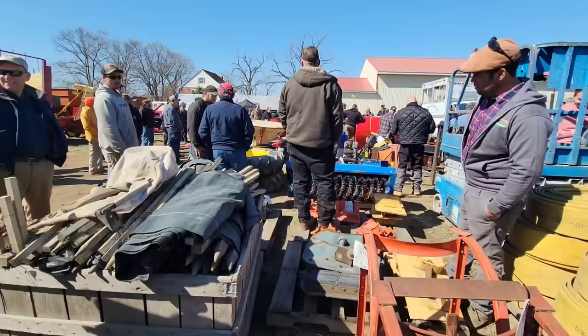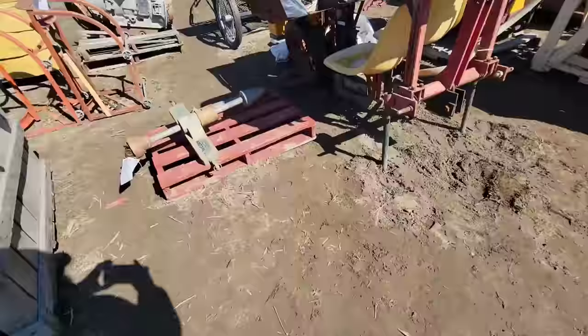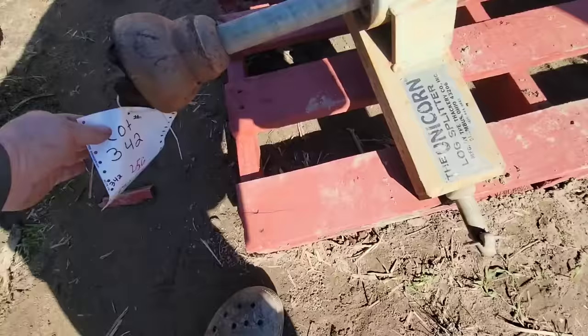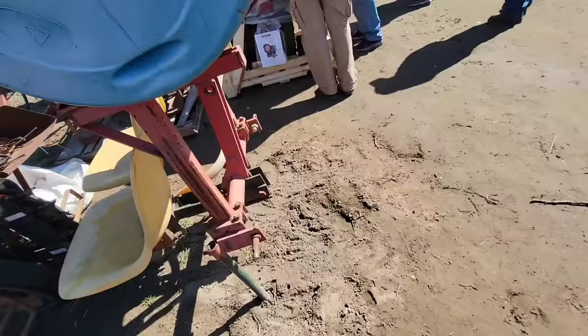That's what I got over there. They're getting close. This one's not seized up at all. This one's nice. I'll buy it off you if you want to get it. The stuff I have. Well, it's our arm breaker. The unicorn. $50. As long as it doesn't actually break our arm, it's a great deal.